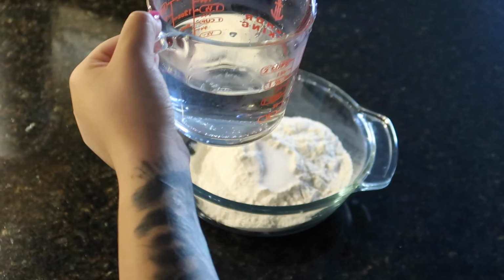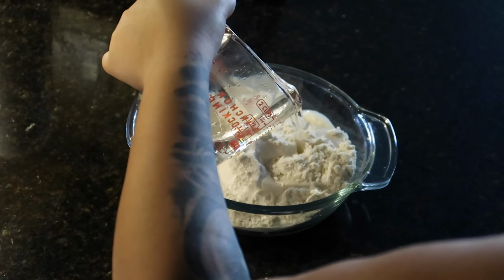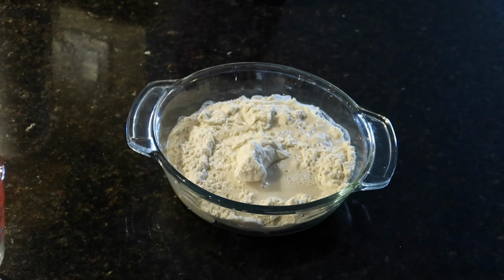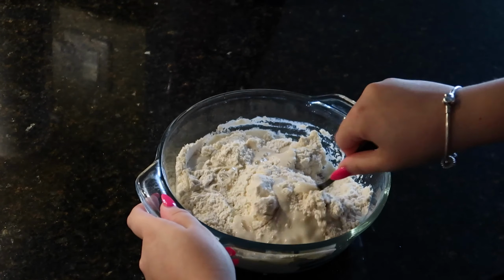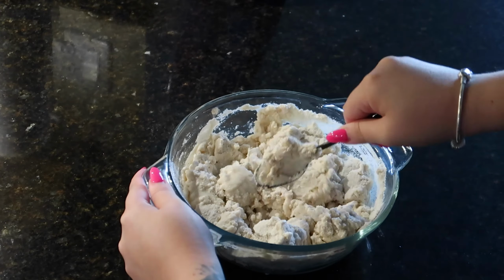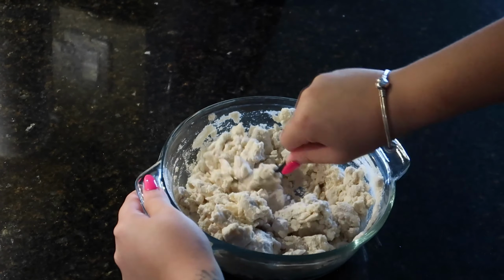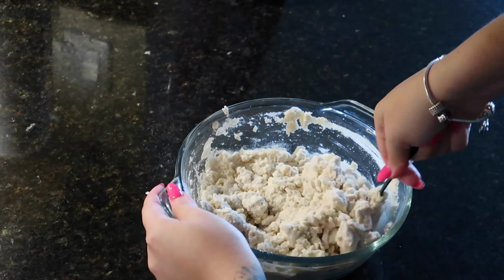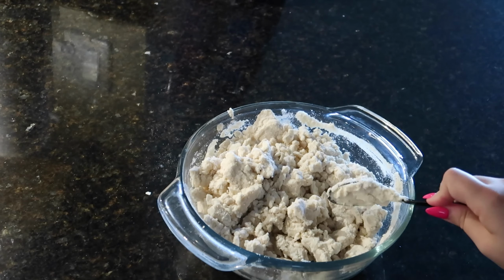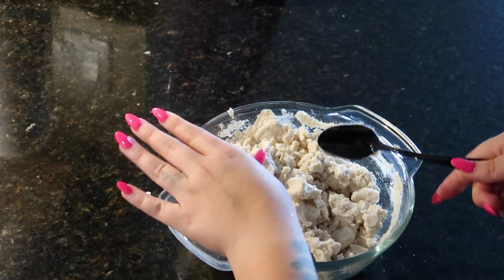And you do want it to be warm, trust me, you'll see why. It'll get clumpy and nasty if you do it with cold. And also you're gonna see in the video that I add a little bit more water, and it's just because there's a specific consistency that you want it to have. Otherwise you're just gonna have some really hard pupusas and you don't want that. So definitely add more water.